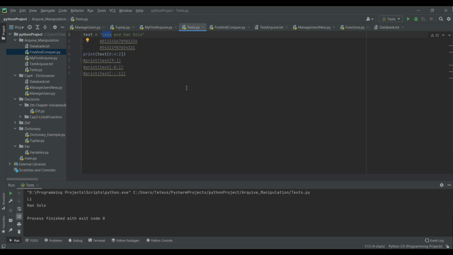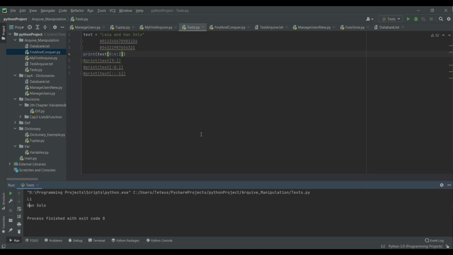As you can see, it takes L and E, and the only letters are from Leah. So the L is the first and the E is the third. It basically says to print the parts of the text at the first and the third character.